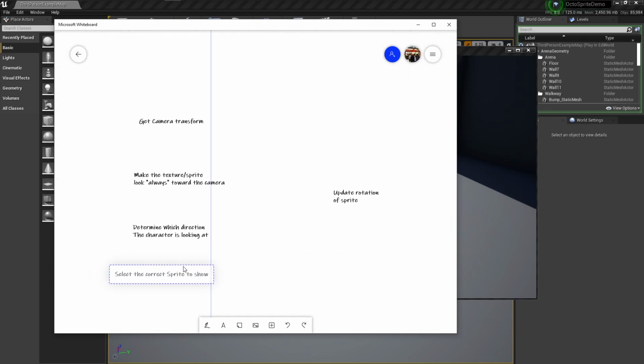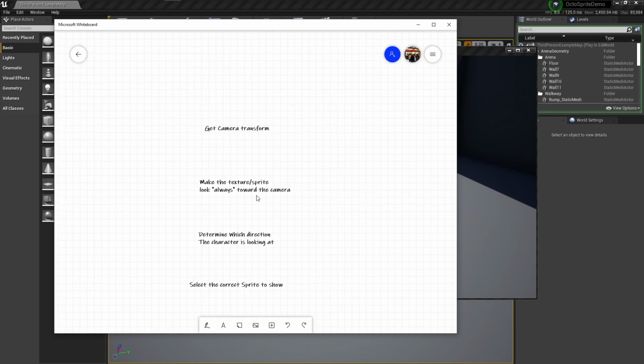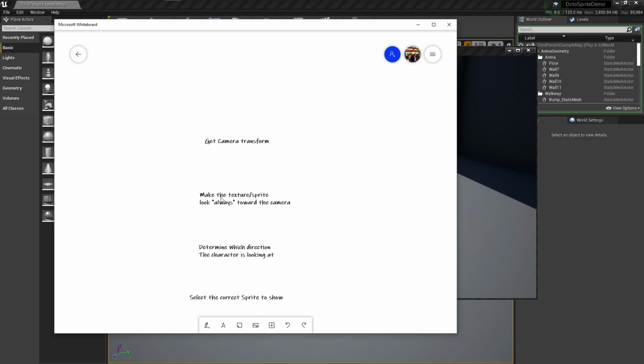And I'm going to delete this one because it's the same as this, and we need a place to start this diagram, and we need to update it every X seconds, or we could update it every tick. Update. And now we should have a clear view of the thing we're trying to make.